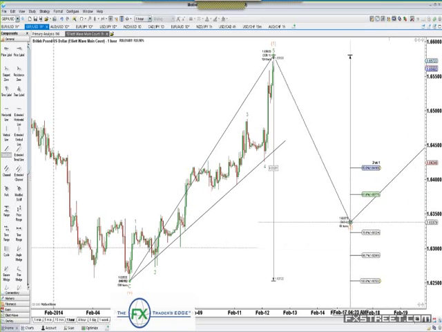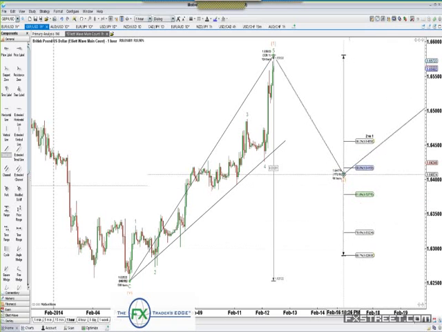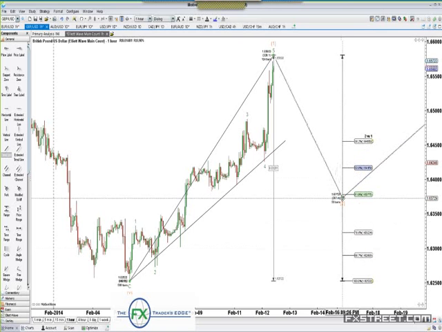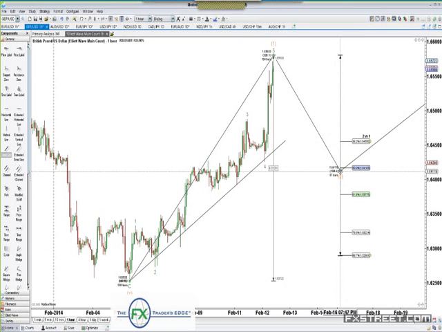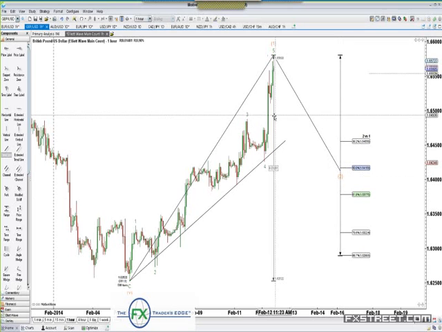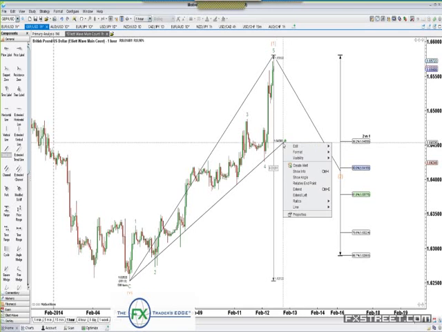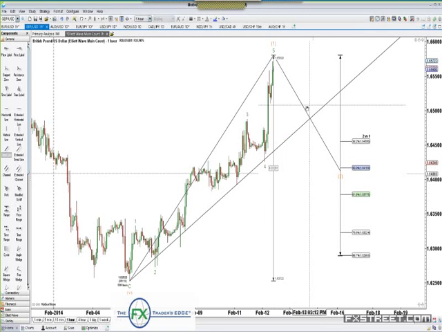The wave 2 usually retraces between the 50% and the 61.8%. So we can set our target at the 50%, 164.16. That doesn't mean that we need to sell right now, because price can continue moving higher. The slope of the last move up is huge. So, of course, if we wait, and here is the nice part of this, if we wait until the breakout of the trend line, wow, that's going to be too late to trigger that trade.